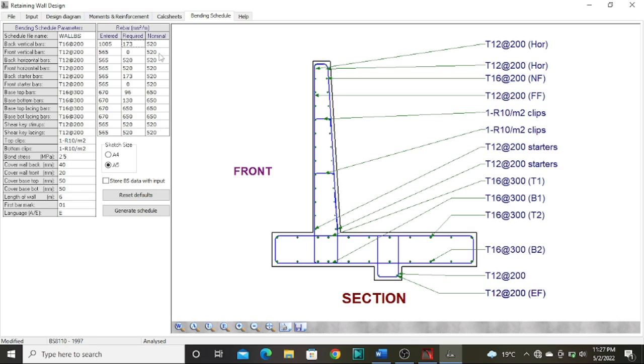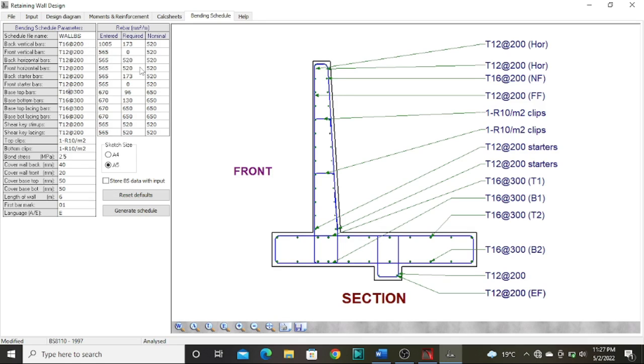This is the nominal, to mean the minimum that you can provide at that section, and this also shows you the one you have entered. Prokon automatically generates for you an economical one, but if you want to edit it, you can do as I have detailed. So for instance, if I want to change this to a 10mm bar, you see it is less than the nominal, even if the required is 0. Therefore, at this section, we have to use 12mm bars.